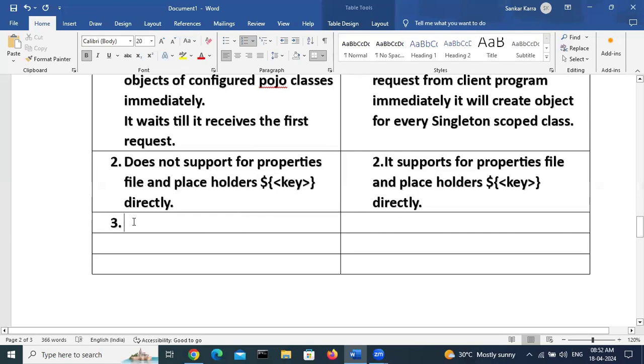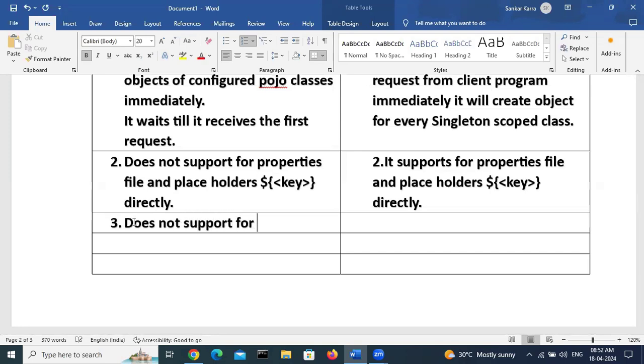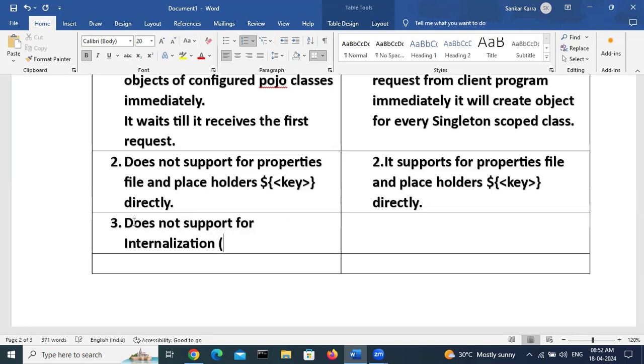Here, it does not support internationalization. Internationalization is nothing but I18N.